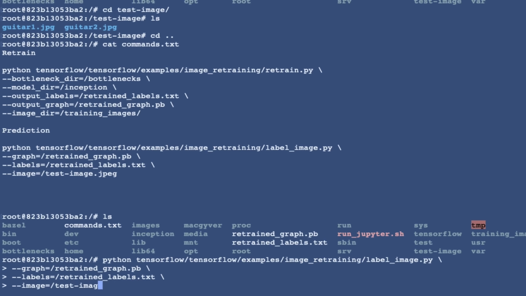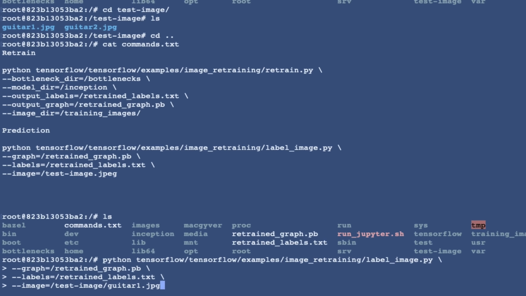Okay, so let's just change the argument here to test image guitar1.jpg. So it's going to spit out two probabilities, and I expect the probability associated with guitar to be drastically higher on this one here.